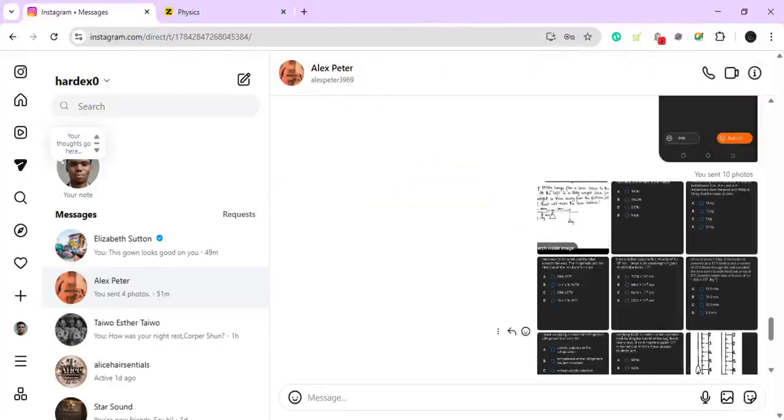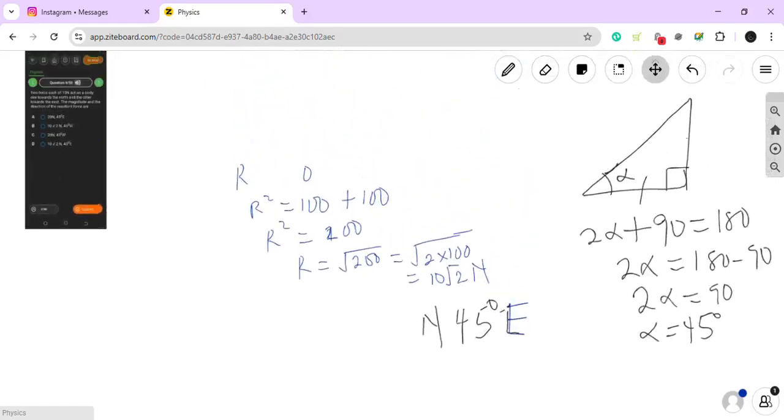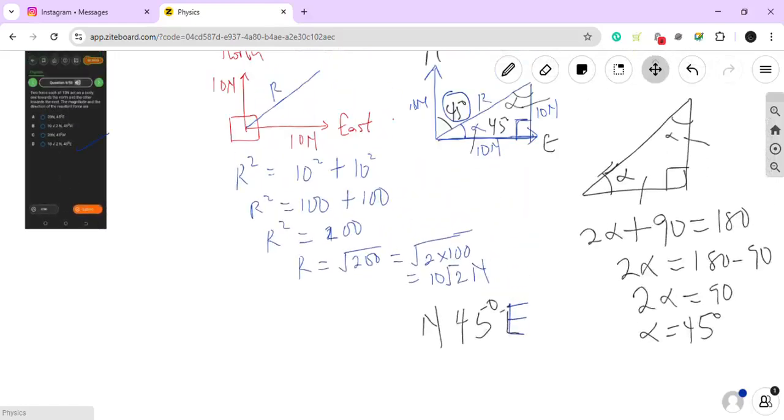So that's how to just calm down and look at it and check the right thing to do. It's very easy. The direction that I want to pick must be the angle between the horizontal and the resultant line. Please take note of that. So if you now want to use compass bearing, you look for a way of resolving it, but it must always be the angle between your resultant and your horizontal. That's the first angle that you need to look for, which is my alpha here.